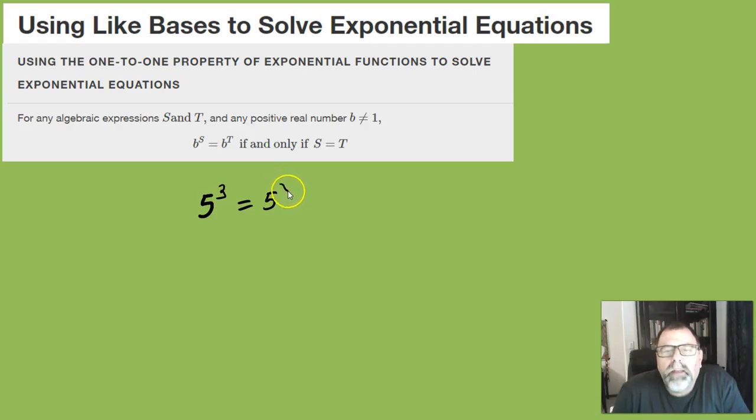So let's say I called it x. The only way these two expressions can be equal, since the bases are equal, is if the exponents are also equal. So then I can just drop the bases and say x is equal to 3. Okay, and then I can solve it that way. So that's a very powerful technique. Now the key is we have to get both sides written with the same base. There's a couple ways you can do that, but let's try a couple examples.